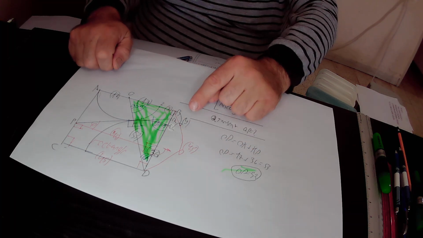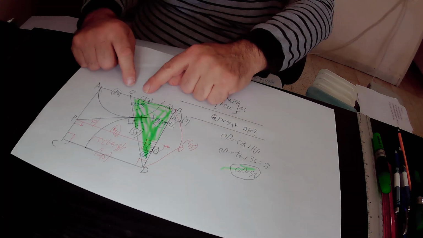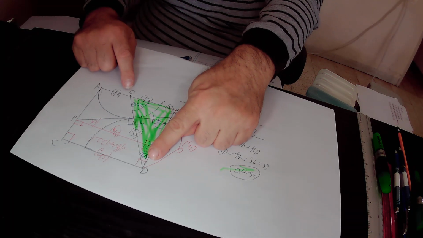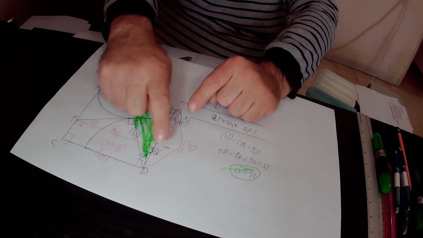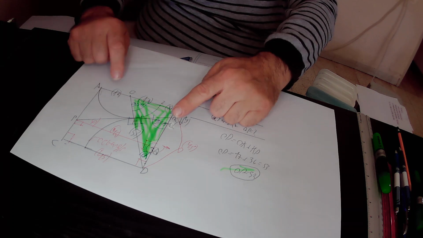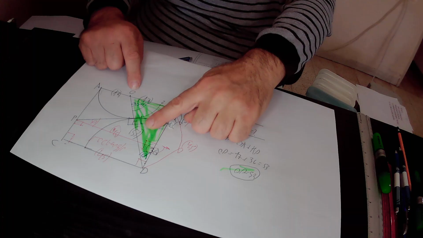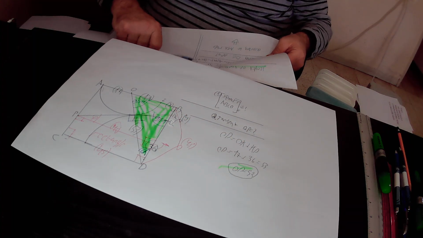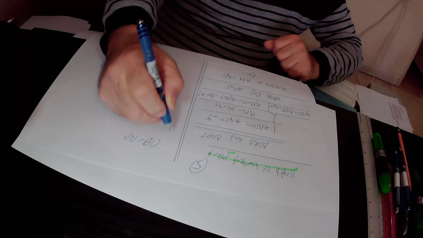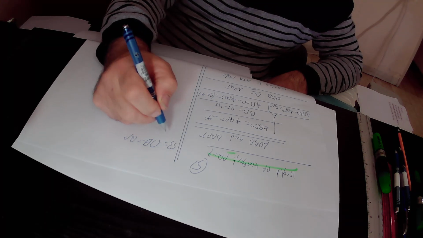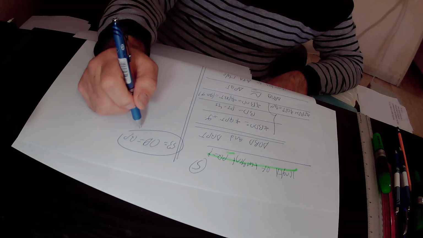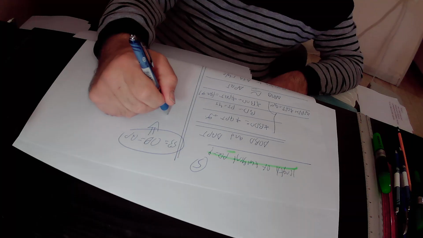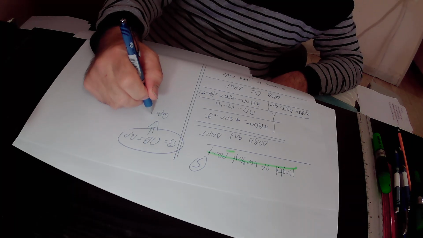Why is OD the corresponding side of QP? Because OD is the hypotenuse of this right triangle OBD. Likewise, QP is the hypotenuse of this right triangle QPT. Therefore, OD is the corresponding side of QP. But we already found out that OD equals 53. So I can write here that OD equals 53. And from this equation, 53 equals OD equals QP, we derive that QP must also be equal to 53 units in its length.